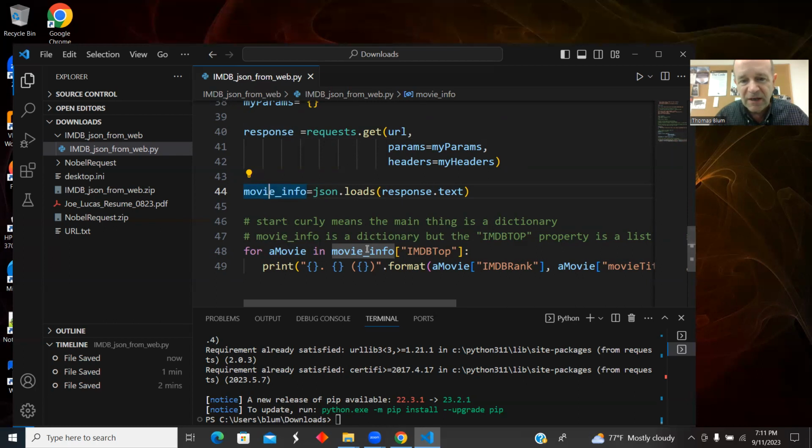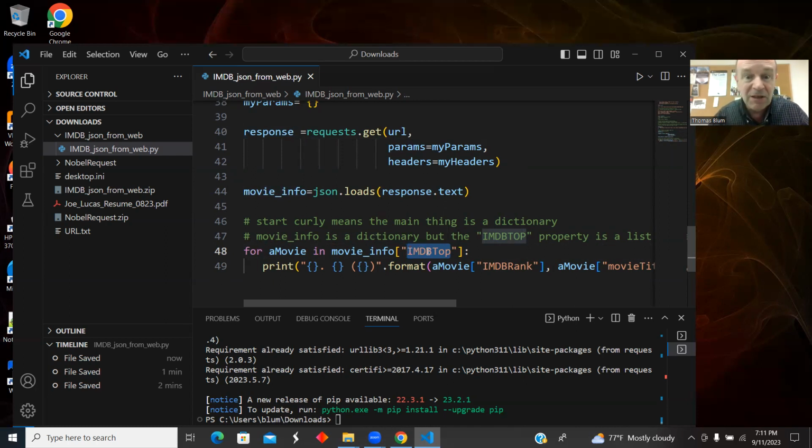Having gone to this site, I know that this movie info is, in terms of JSON, an object, and it has a property IMDb top. These are the top movies from the IMDb site, at least whenever it is I extracted this data. And this property is an array in JSON language.